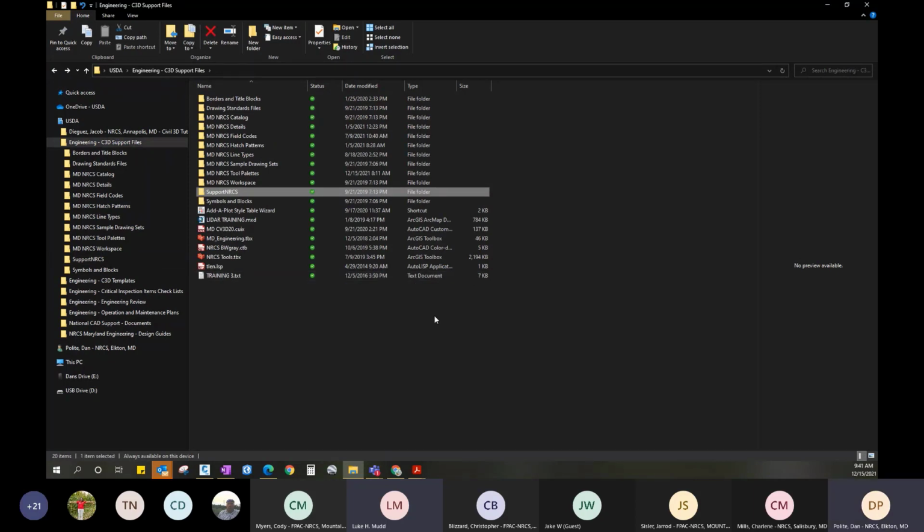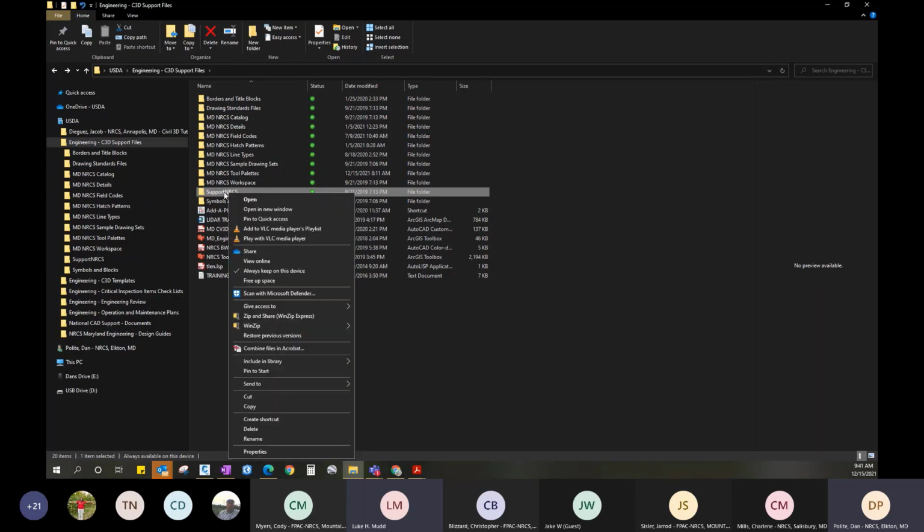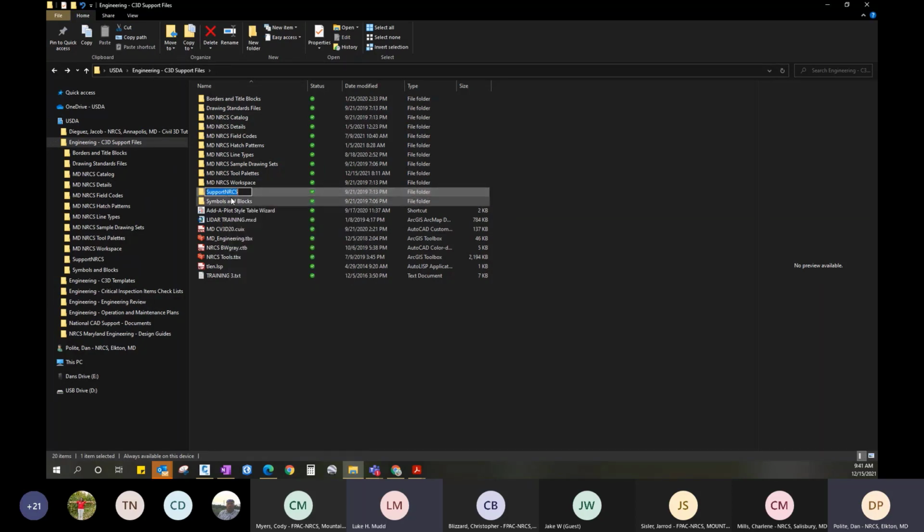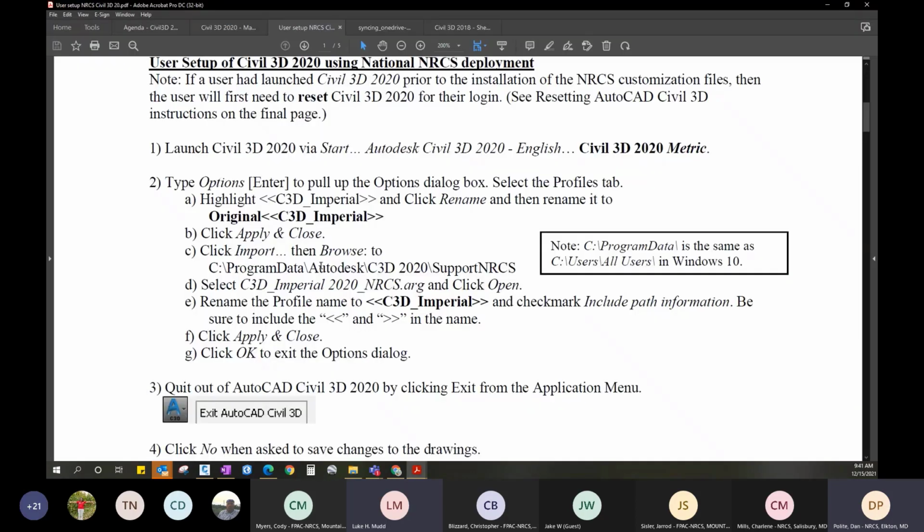So if you're a state user, what you need to do is, that's on our SharePoint site, but this is what I would have to email to you, and it's a big file. So if you have somebody that's in the federal system in your office, if you could just ask them to take that support NRCS folder and drop that onto a stick, what you're going to do is just put it in this location under program data, Autodesk Civil 3D 2020 support NRCS.